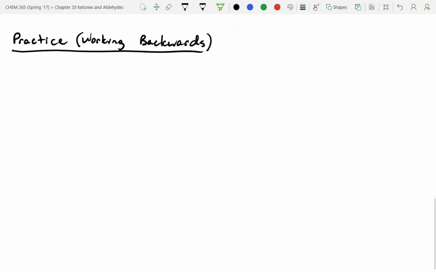Okay, so let's say I'm a chemist and I'm being told by my boss that I need to make this. Question is, how can I make this using a Wittig reaction? We've got a couple different ways. So normally what I would do is I'd say, all right, we can make this from a ketone or aldehyde, right? So let's break this apart and we'll pick 2 different routes.